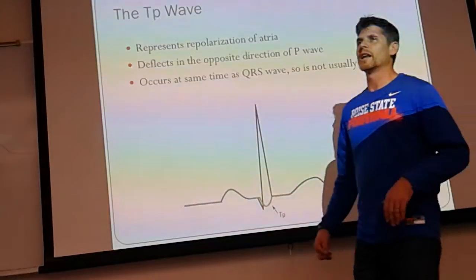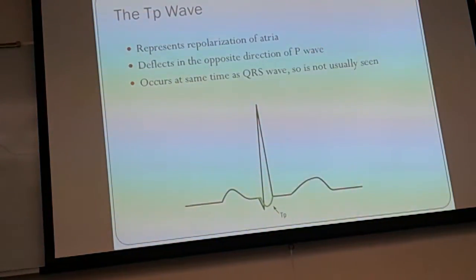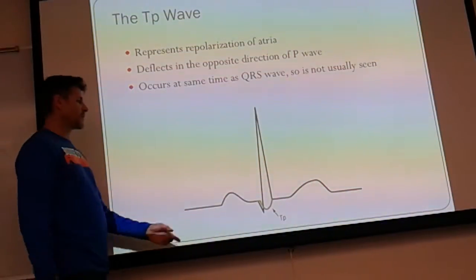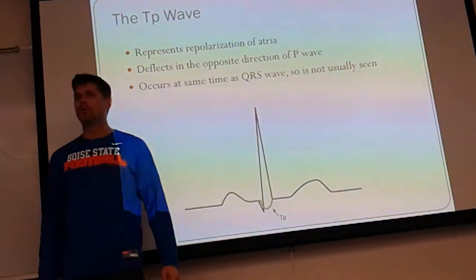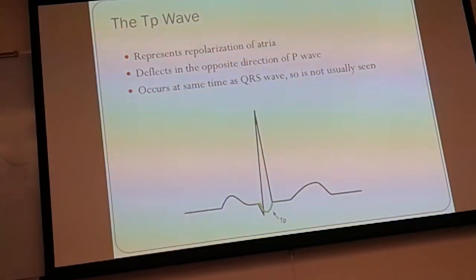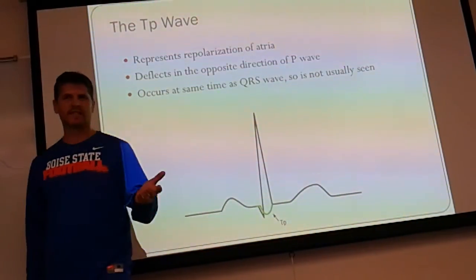We mention it more in academics rather than actually meaning something, but do be aware that when we have the P wave firing, the P wave has its own refractory period and its repolarization period. And that repolarization period is something that we refer to as the TP wave, and you never see it.